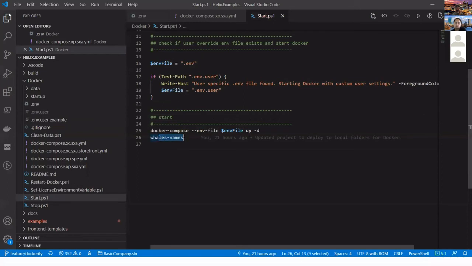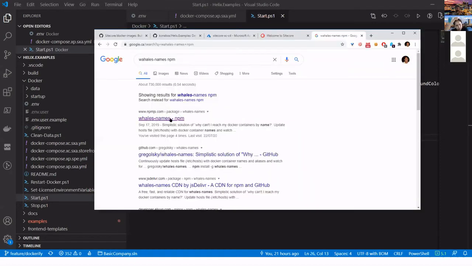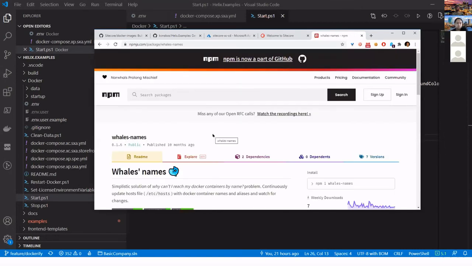And then we're running Whales Names. Whales Names is an NPM package which will synchronize your Docker IP addresses into your local host file.